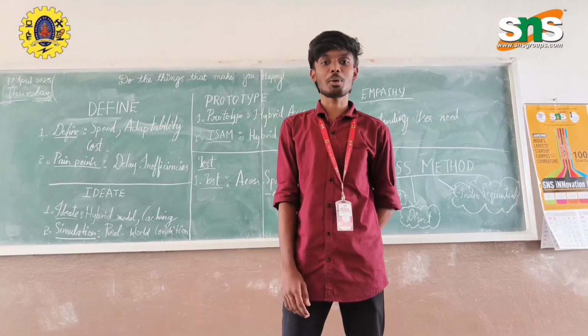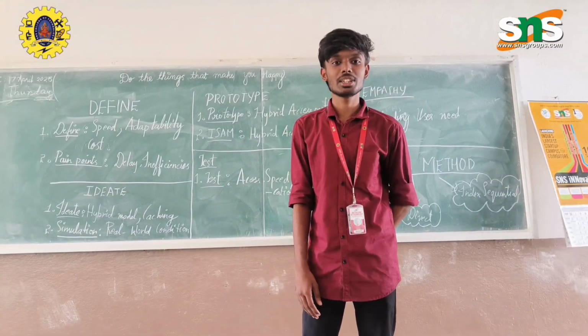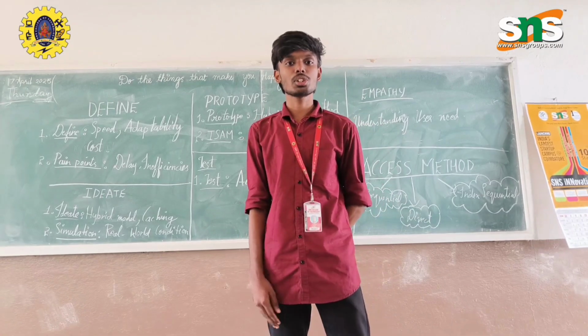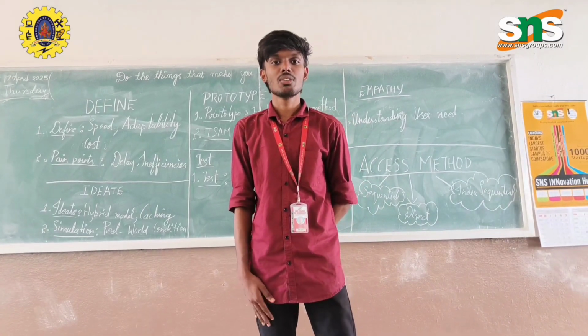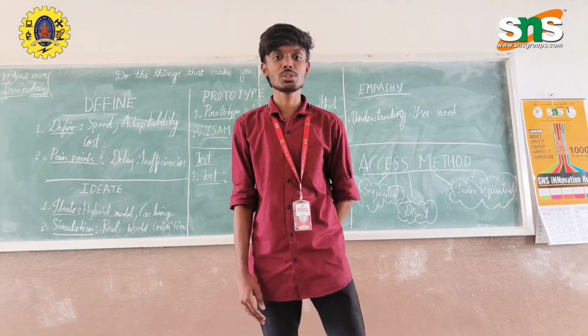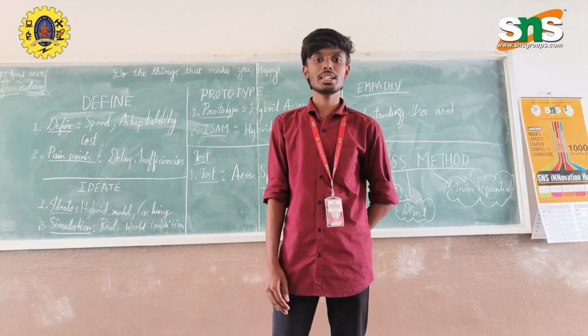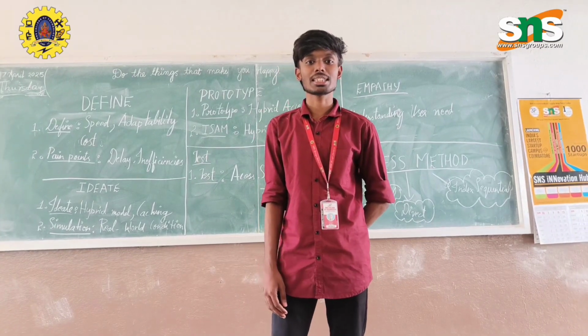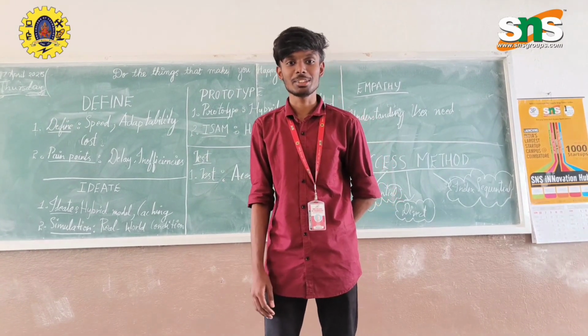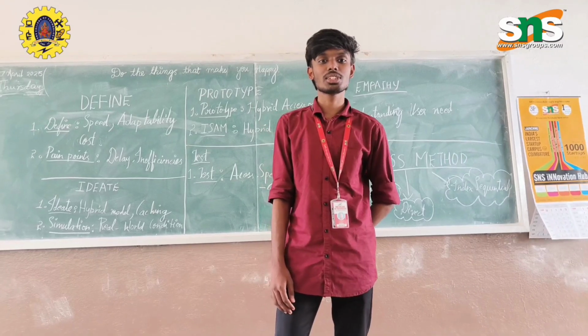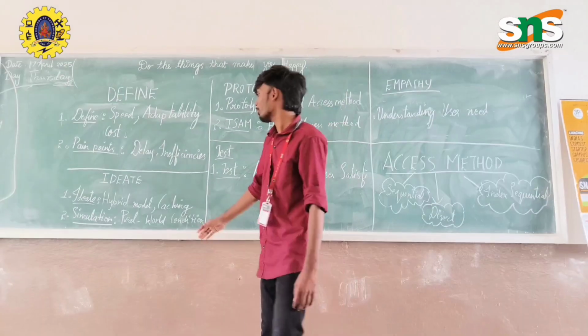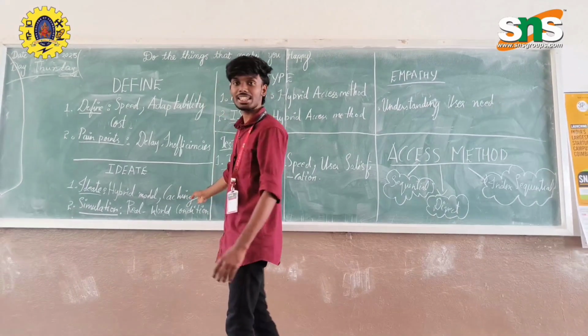Now comes the exciting part, ideate. This is where we let creativity flow. Let's brainstorm potential solutions without constraints. What if we enhance sequential access using smart caching? Or better yet, we could implement hybrid access models like ISAM to merge the best of both sequential and random access. So what did we ideate? A hybrid model and caching.